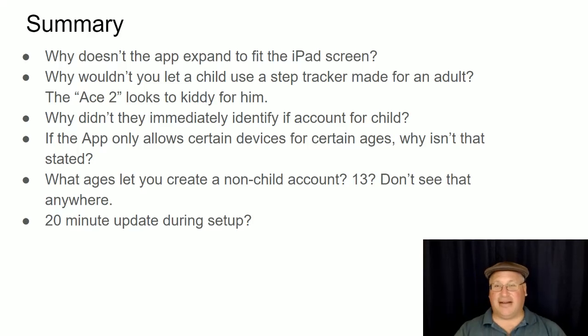So, all in all, I think that a lot of these things could be easily solved. It's just about being transparent about, oh, hey, this device is meant for this age range, or, hey, why not let somebody associate any step tracker device that they have to a child's account? I realize that some of them are going to be more rugged, but it's just weird that they took away that kind of control.